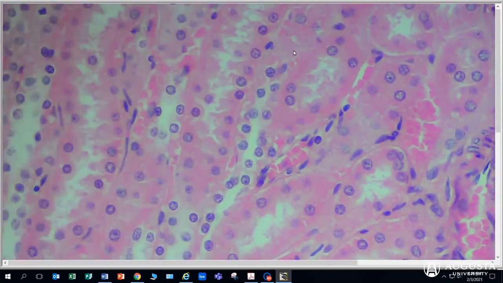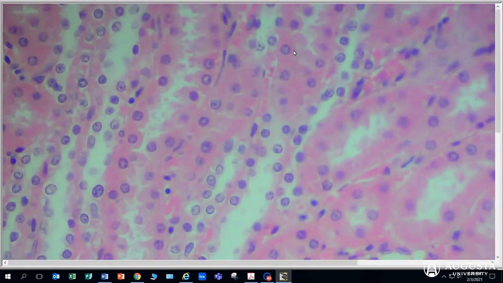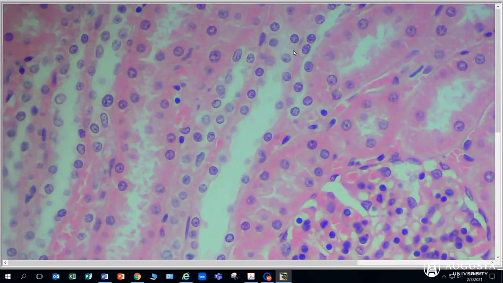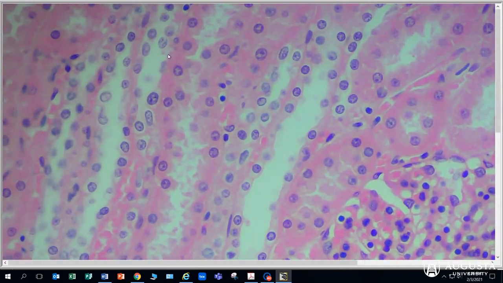So here we're going to move so that we can look at a slightly different portion of the cell and look at these beautiful cube-shaped cells. So this is simple cuboidal epithelium. So one cell, another cell, a third cell. We can tell the difference: simple squamous has very flat, squished nuclei, simple cuboidal has round nuclei, and simple columnar has elongated egg-shaped nuclei. So here we have a beautiful layer of simple cuboidal epithelium.